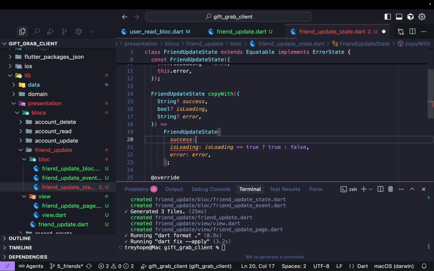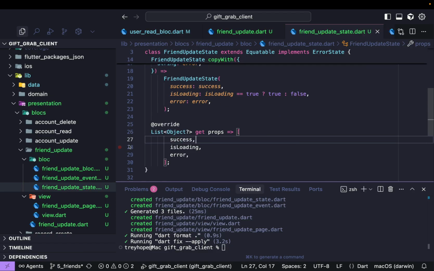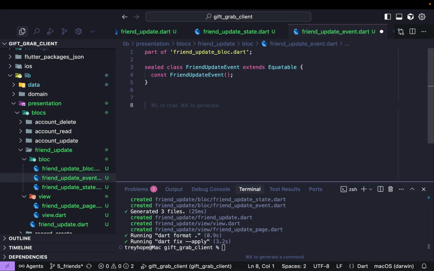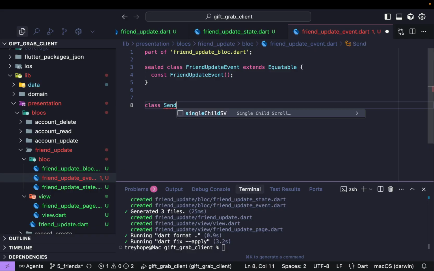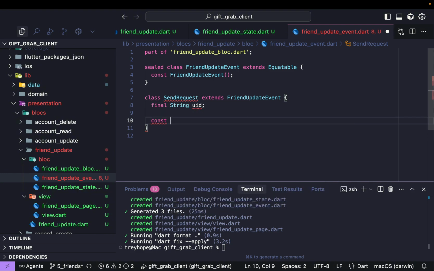And it essentially operates the same way as the error does. Then I need to create a method for sending the request. This is called send request. And this is going to need a UID, because we need to know who we're sending the request to.